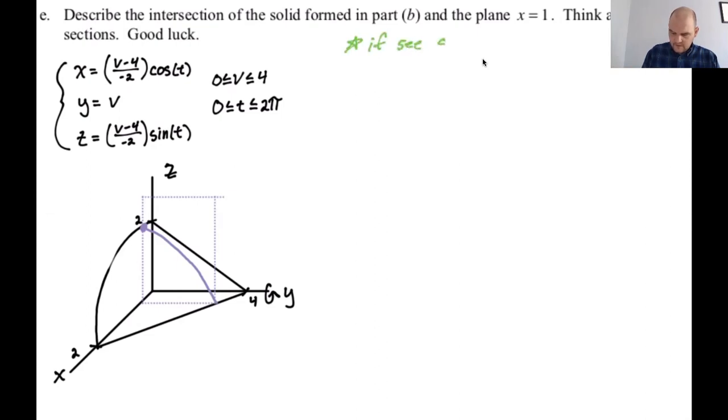I'm looking at my parametrics and I see that X has something to do with cosine and Z has something to do with sine. And in general in life, when you run into this situation, if you see sine of T and cosine of T, oftentimes what you want to do is try squaring and adding because sine squared plus cosine squared is equal to one. So let's see what happens if I do that. So I'm going to go over and get a different color. I'm going to use this and this. I'm going to square both of them and add them together. So on the left-hand side, I'll have X squared and Z squared and I'm adding them. So I'm going to say that it's X squared plus Z squared.